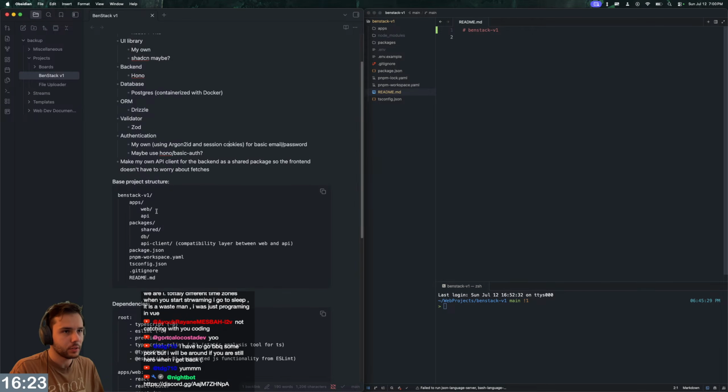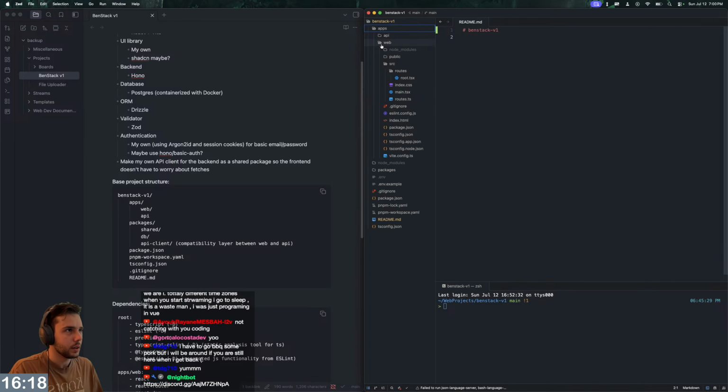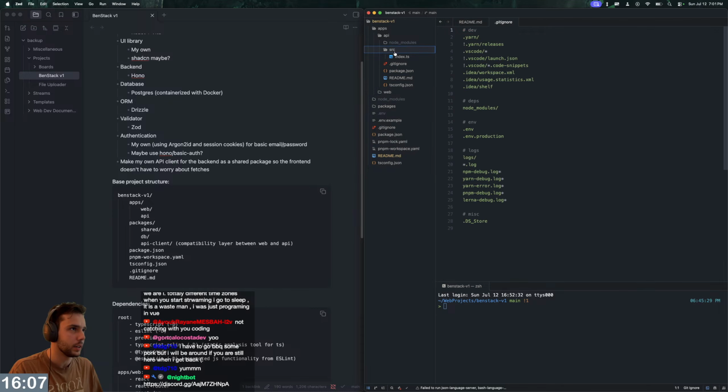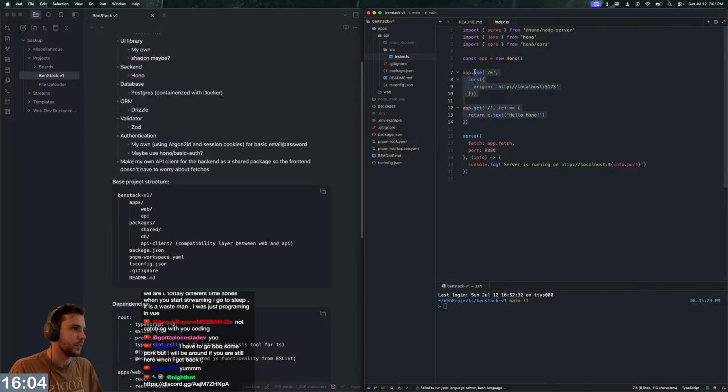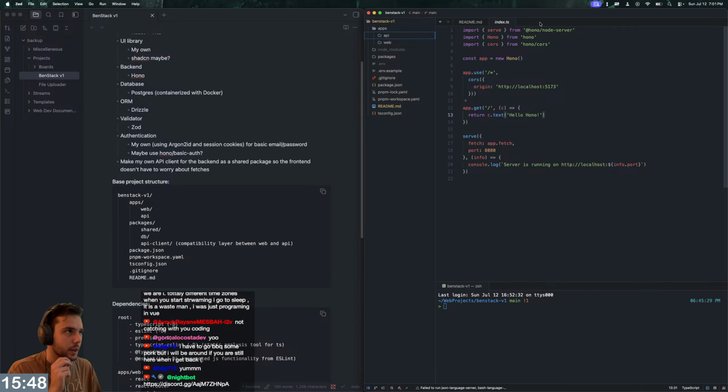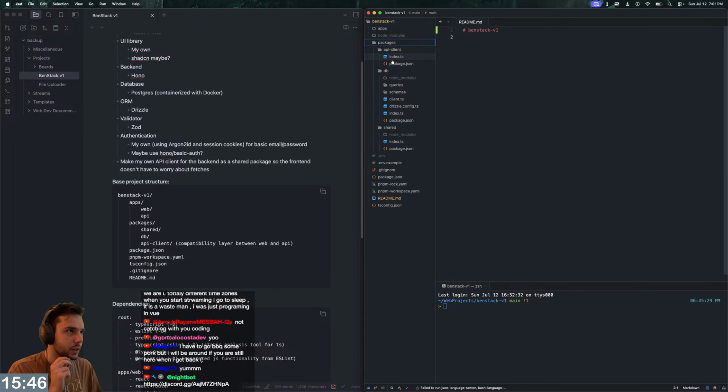So I've got apps. So I have web and API. Web is the React Vite front end, which is here. And I'm using React Router data mode as well for this, and then the back end is Hono, as I mentioned, which is dead simple. I just have this basic setup. I configured CORS here as well with basic origin. I didn't include any specific headers in this, just to keep it easy. But this was basically generated from creating the Hono project. So that's good. And then for the packages, I've got 3.